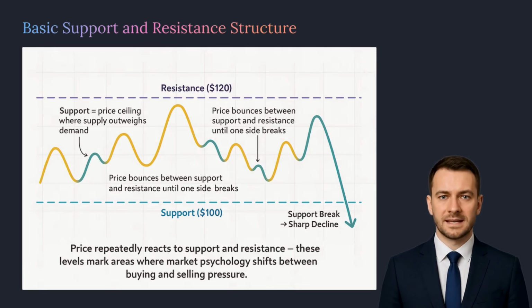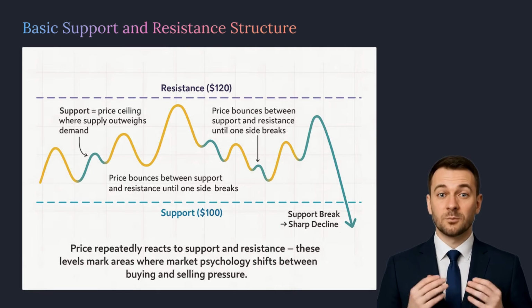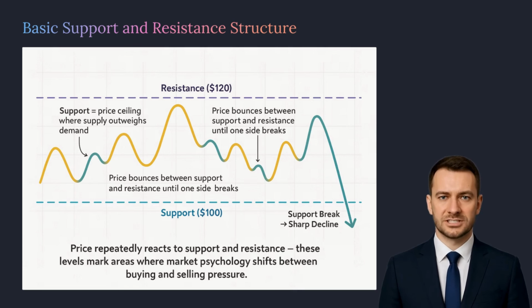For example, if a stock or currency pair has bounced off $50 several times in the past, $50 is a support level. Buyers consistently step in there. In our chart above, around the $100 price zone, the blue dashed line, you can see how initially the market found support. The down moves paused and reversed upwards near that area. Support often forms at previous swing lows or psychological round numbers.